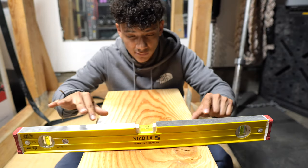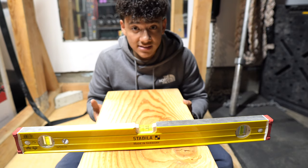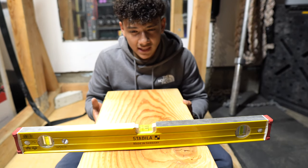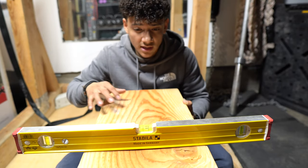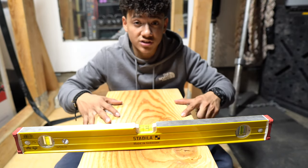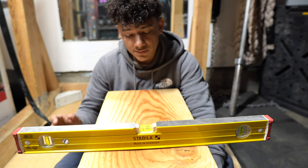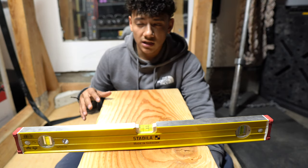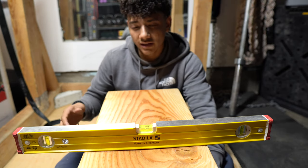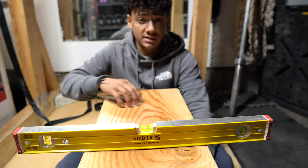So I'm gonna keep this level right here, and I'm gonna make sure that as I screw it in, it's going in as level as possible. So I'm gonna kind of keep moving the board, tightening it on one area a little bit more than the other. That way, the whole bench is as level as possible. Now the reason this matters is because you don't wanna be doing a bench with an unlevel surface, because it will lead to muscle imbalances, and you don't want that. So let me go ahead and screw this into the leg.